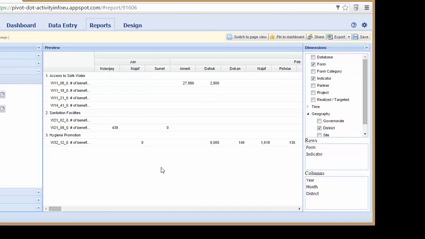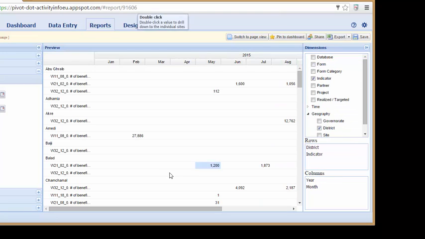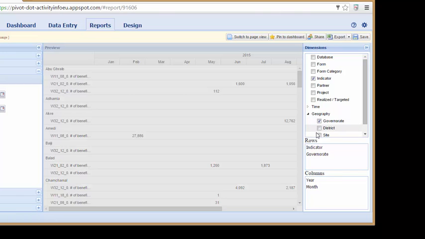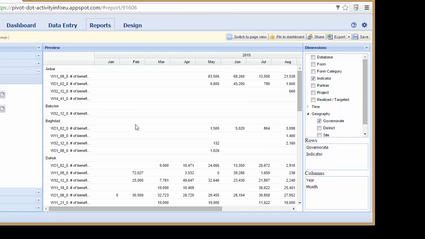If we need it in row side, you just have to click on it, drag it in the row side, and then you have your district in the right way. Okay, so this is one thing. Go back here, governorate this way. So we have done with this feature on the dimensions.